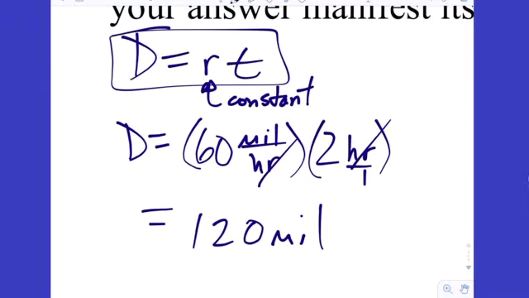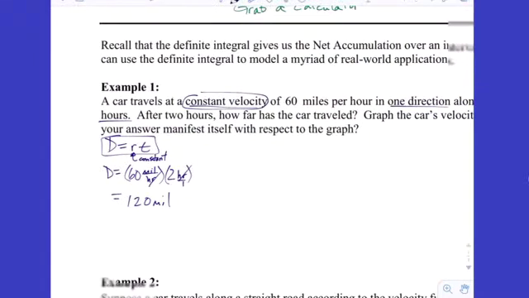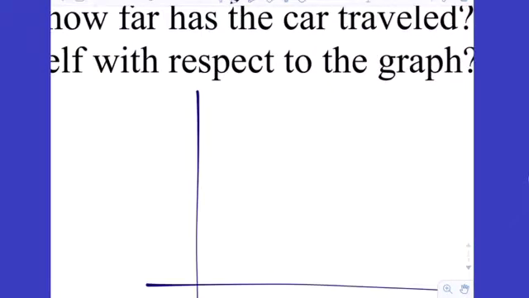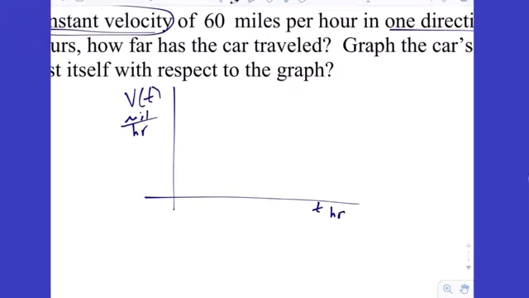So what calculus does is it gives us the powerful way to do these calculations when the rate is not constant, okay? Let's go ahead and graph. We're kind of overanalyzing what we just did now. If we were to graph the velocity in miles per hour against time in hours, what would the graph of 60 look like? A constant line. What kind of straight line? Horizontal, right? Horizontal straight line. That's what it would be.